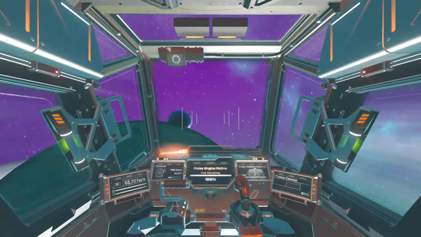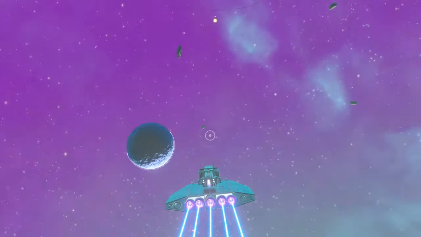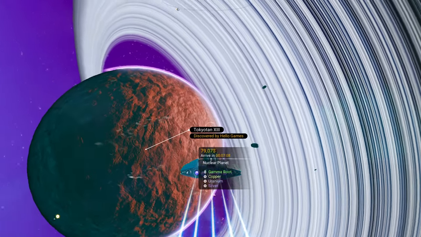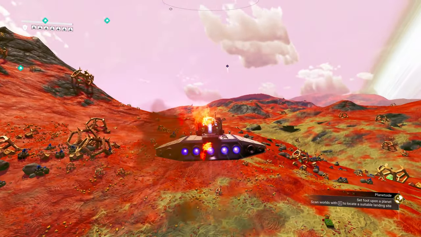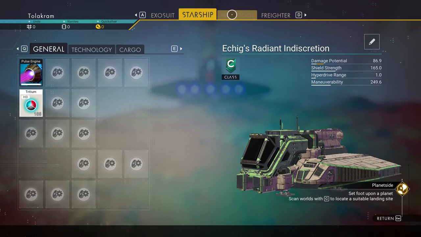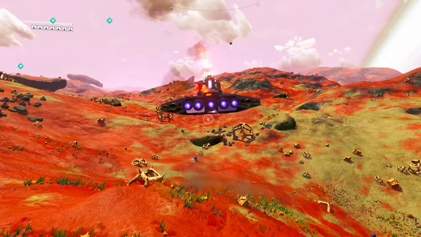It's unfortunate that when you switch views while you're pulsing, you get the weird shakes. Lifeless planet. That's all right. We'll go with the one with the rings. Nuclear planet, we'll go right down here. So I forgot to move that launch fuel that it gave me. Did it put it in the exosuit? Yeah, so the launch fuel that it gave me is sitting very comfortably in the freighter.